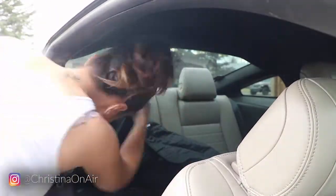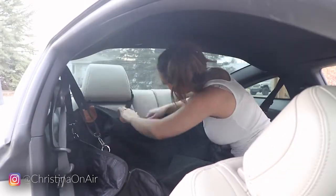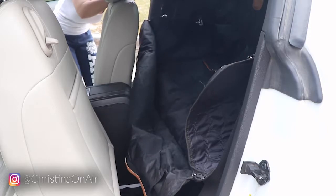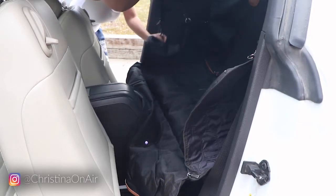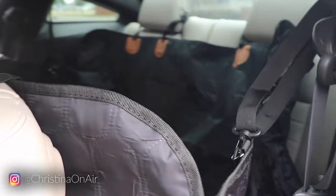The third option is something I tried out in my car. My car is smaller — I drive a Mustang. The way I found it works best is to have the cover up along the front of the back seat and not hooking the other side toward the front seats, so I actually have that side down. There's no bucket shape, but it does work. I tried it that way just to see if it could fit in a small car like mine, and it did. But mostly what I'll use it as is just having that front part down, so I can easily get them in and out of my car.